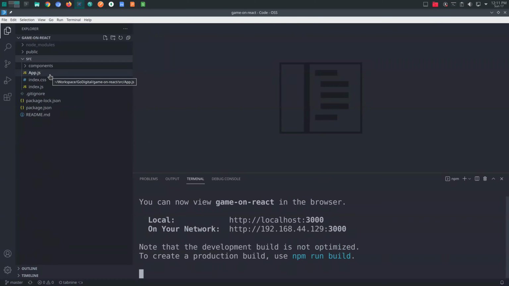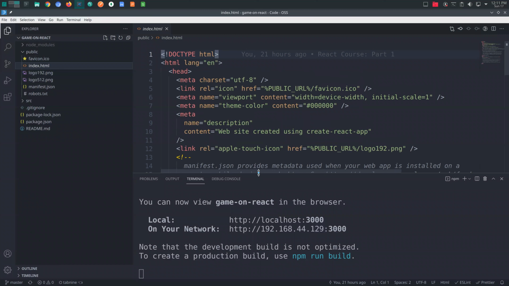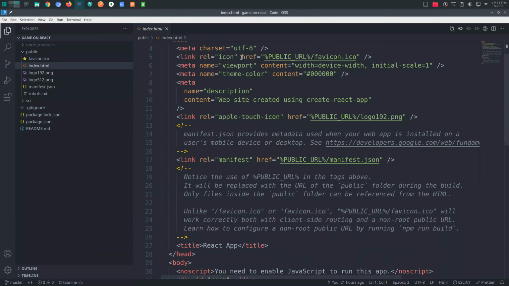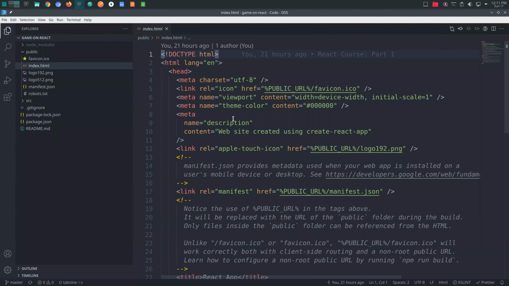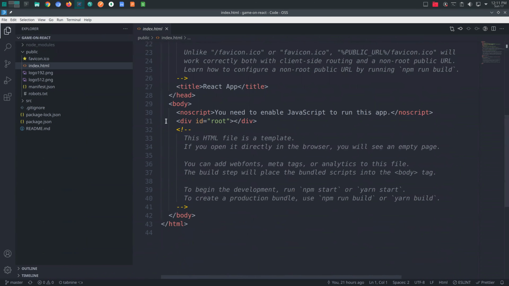Create React App generated a project for us with a public folder where we'll find our one and only HTML file, which will be almost empty. We'll have a head with the website's title and the icon, etc. But in the body, we only have one div, and this is where everything will be inserted in our app.